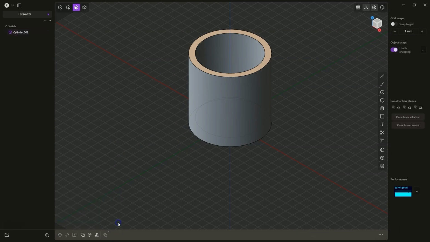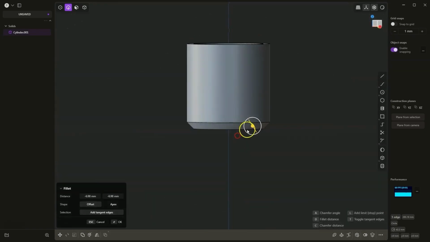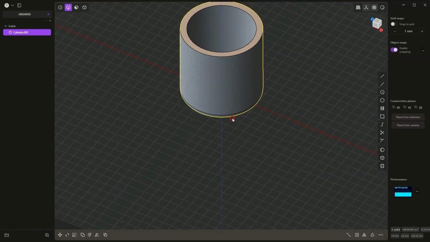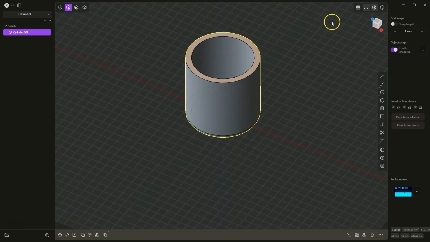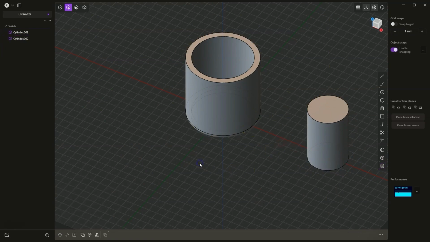I click OK. Let's add some rounding to the lower edge. Also with any radius, just to have a radius here. Okay, we have this model. I am intentionally doing this on a round model where there will be circles. Let's create another cylinder. This time we will simply make a regular cylinder. Okay, we will leave it like this, and now we will export these models to STL format.